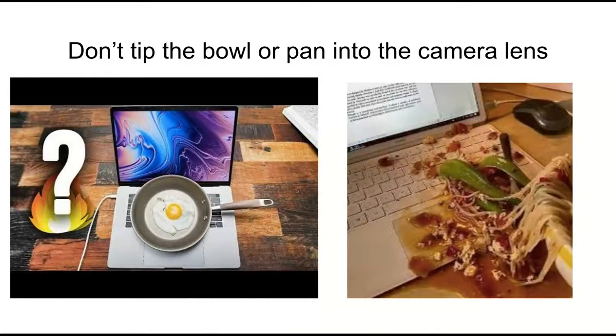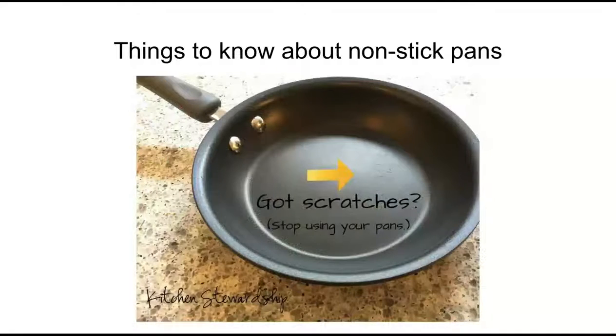When you're trying to show the camera what you're making in a bowl or a pan, be sure to not tip the bowl or pan into the camera lens. Instead, leave the pan or the bowl on the counter or stove, and then pick up your Chromebook and hover it over the food so that your Chromebook stays nice and clean.